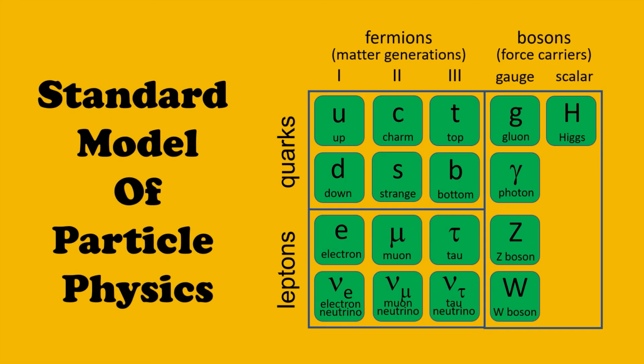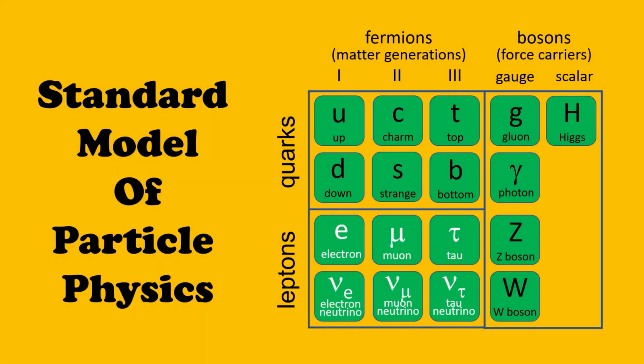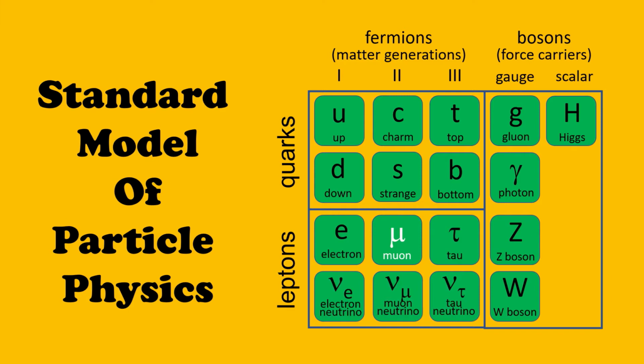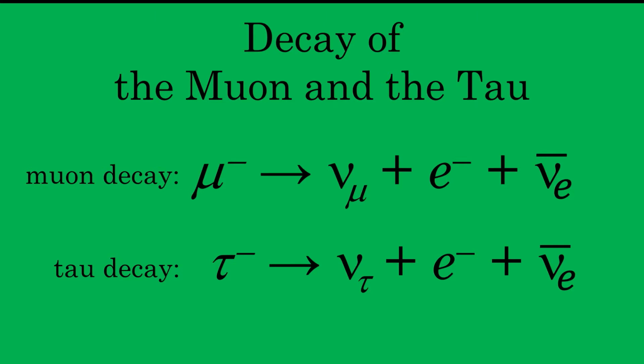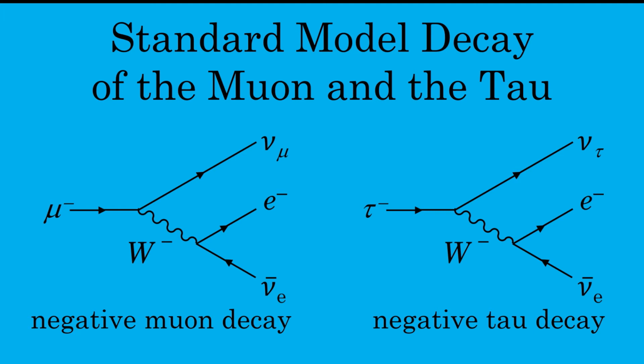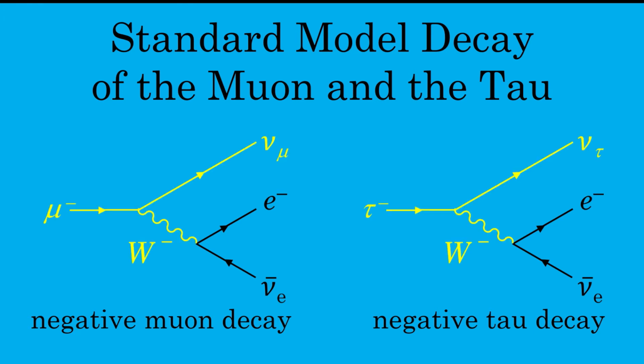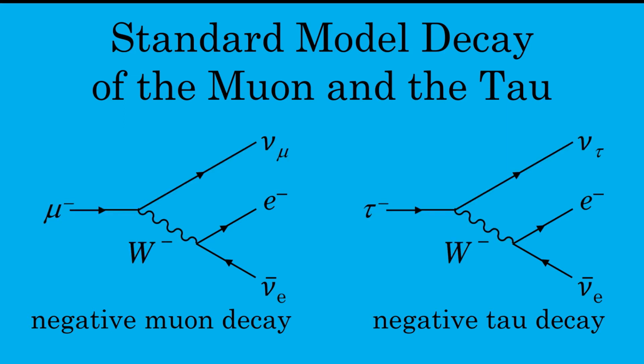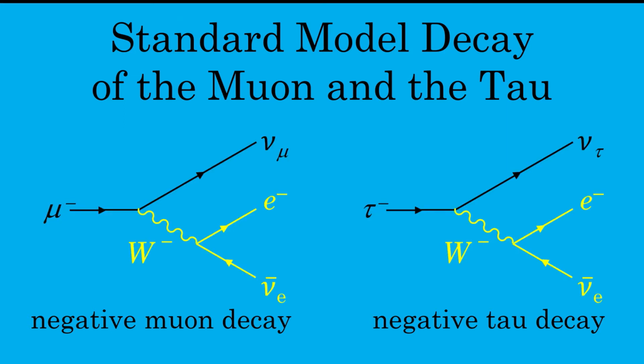In the Standard Model, leptons, the electron, the muon, the tau, and their neutrinos are considered fundamental particles. This, even though two of the three major leptons, the muon and the tau, decay into a collection of lesser particles. Both the muon and the tau can decay into its neutrino or antineutrino, a like-charged electron, and the electron's neutrino or antineutrino. The Standard Model depicts these decays as the lepton emitting a W boson to become its neutrino, then the W boson decaying into the electron or positron and its neutrino.